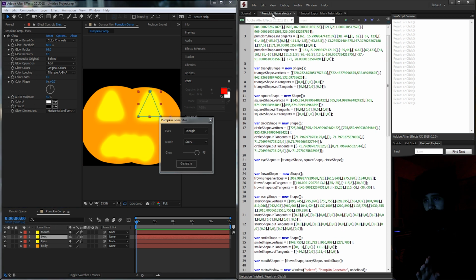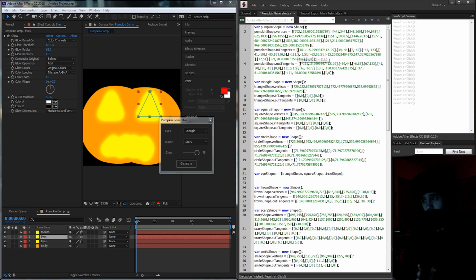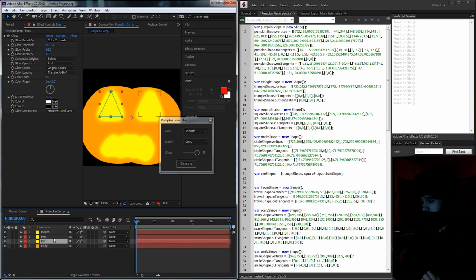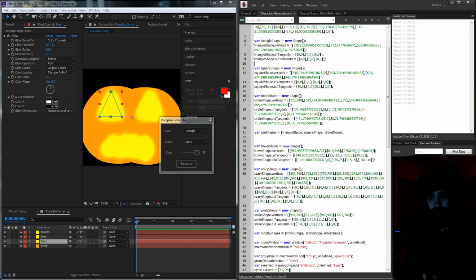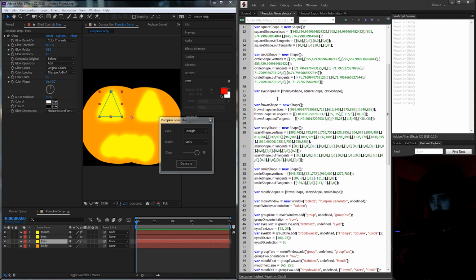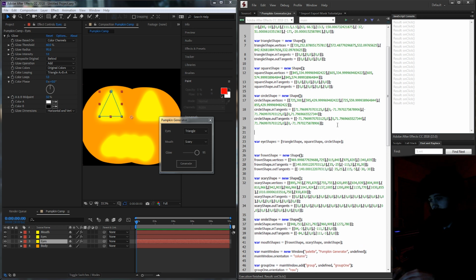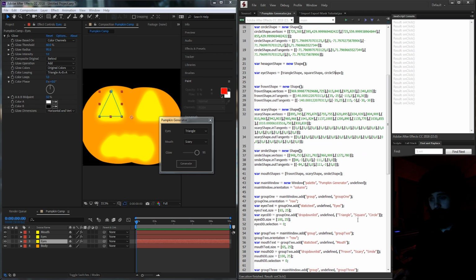And inside of the script itself, what we have are a bunch of shape objects, one for the pumpkin masks. These are basically just a bunch of solids with masks applied. And each one of them has its own shape that has the vertices and tangents, all for 1080p comps. So if you wanted to say add some more options, you could add another shape, say a hexagon shape. And then once you put in all of the information with the vertices, the in tangents, and the out tangents, just like up here, then we can add it to our shape array and bring it down into our eyes drop down.